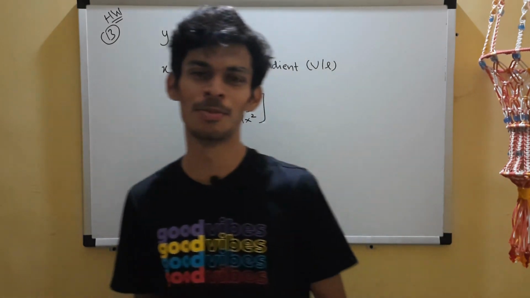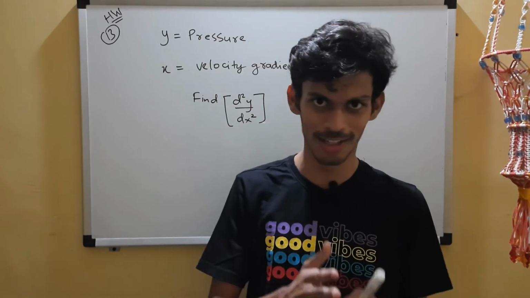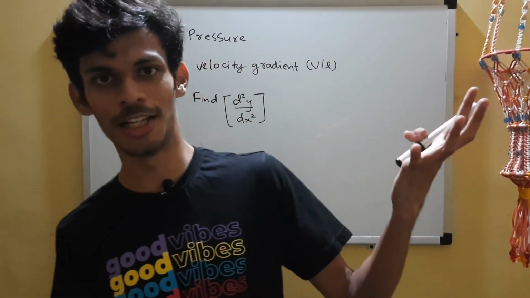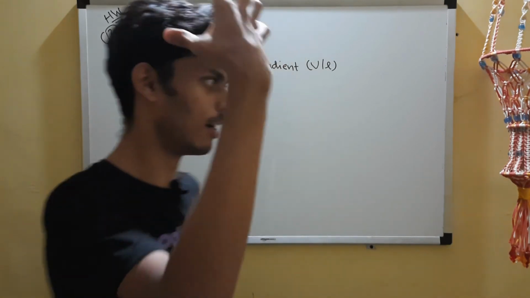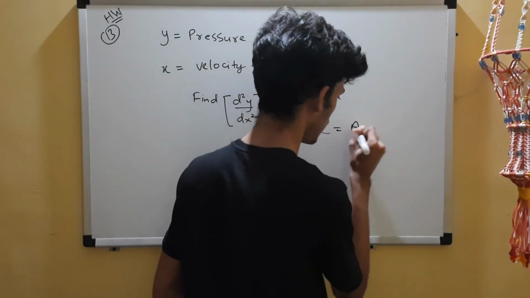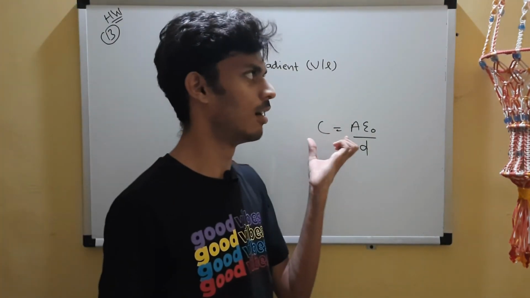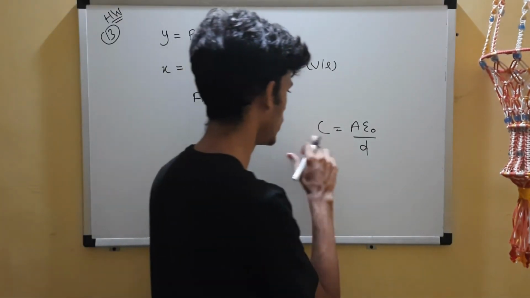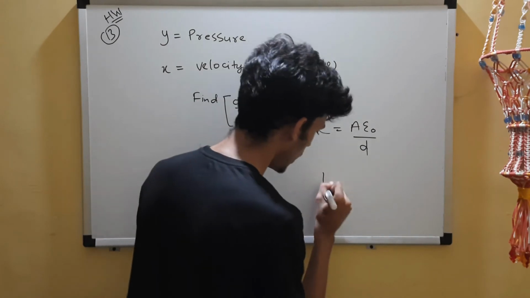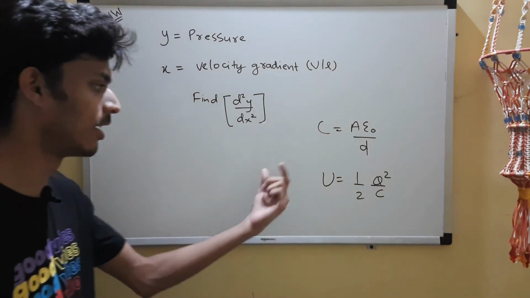Just a few tips before I leave. The questions might have made it very clear that this chapter is purely a play of formulae. The more formulae you know, the better for you. I wish to emphasize not just formulae but better versions of formulae. Knowing C equals A epsilon naught by D was not useful; we could not find the dimensional formula of C using this equation. The useful ones are formulas like this, with which we can find the dimensions of C.